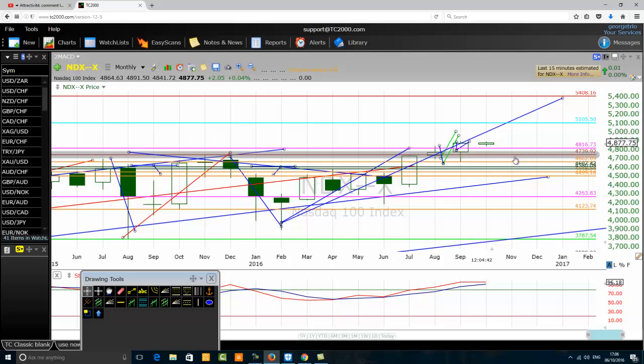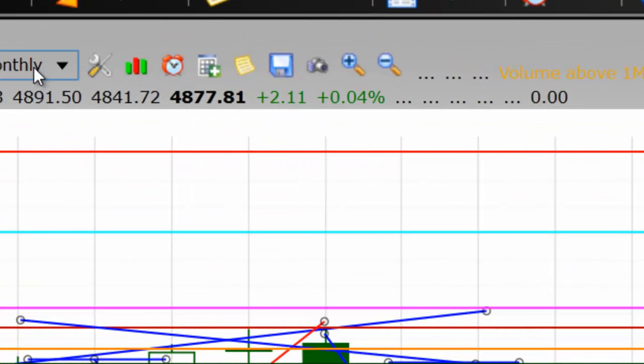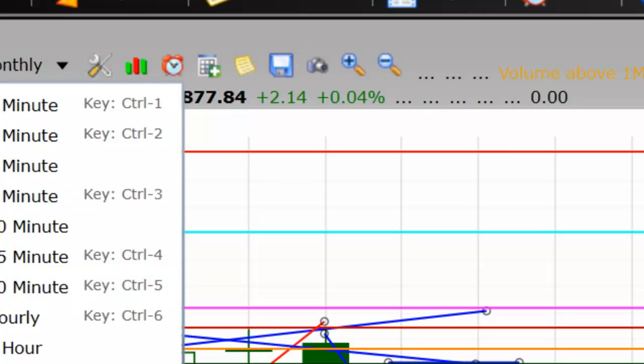This pink line that we have at 4816 is a very important key level. The price has broken above it now. We see this on a 30-minute time frame. So we start from the 30-minute time frame, then we go to the higher time frame. That's what I'm calling down-top technical analysis, down-top chart analysis, down-top price action analysis.